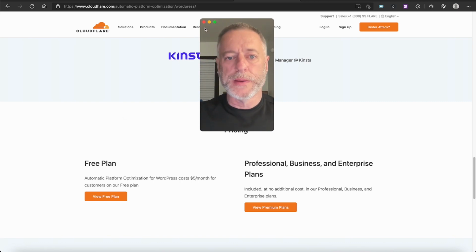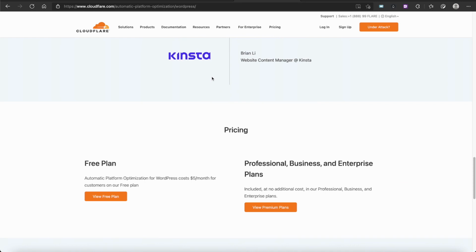As you can tell, I'm on Cloudflare's website now, talking about the APO. Here it shows that for the free plan, it's going to cost you $5 a month. That's fine too. I might try this out just to see what it does. But that is what it's going to cost if you want their APO.